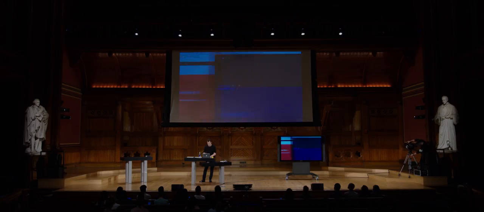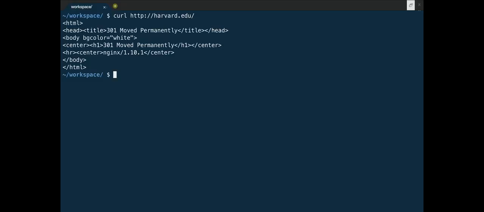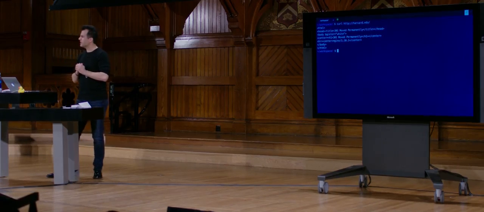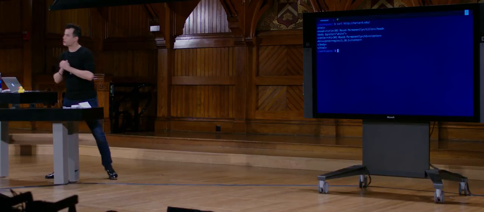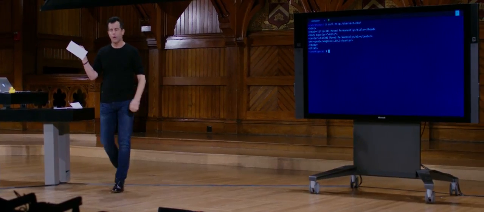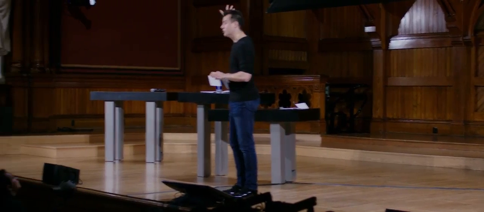I'm going to go ahead and open up in the IDE just a terminal window here, and I'm going to use a new program called curl, for connect to a URL, http://harvard.edu, enter. And I get back some cryptic looking things, and that's actually HTML. We're going to come back to this in just a moment, because it turns out there's two parts to the messages coming back. There's the headers, and then there's the content. And we're seeing the content, so more on that in a bit.